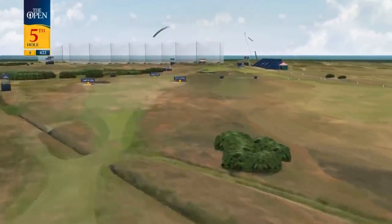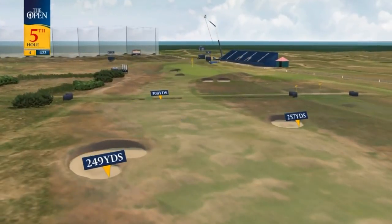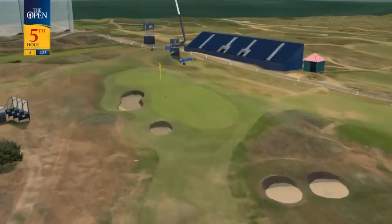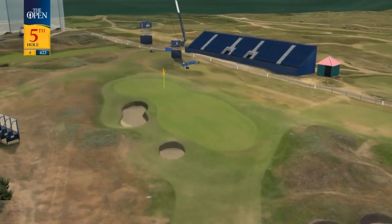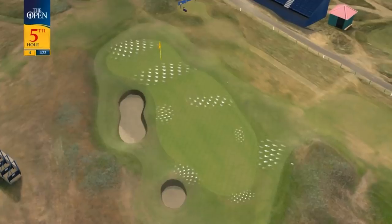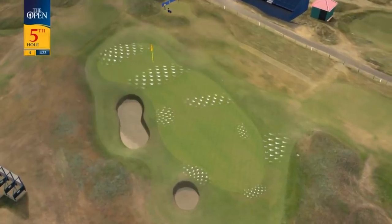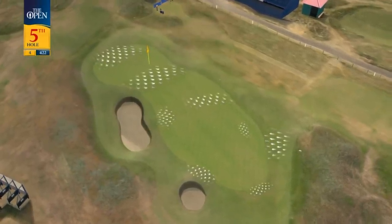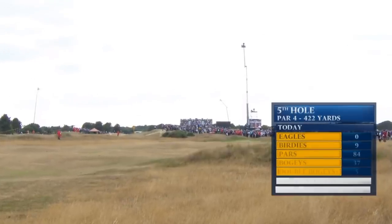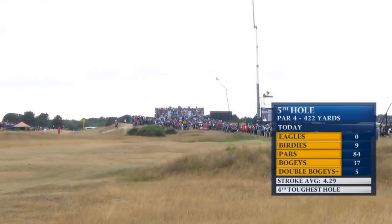The fifth hole. You just got to avoid those two bunkers. Most players will lay back from the two bunkers. Second shot is kind of blind to the front right half of the green, but where the pin location is today at the back, it's a difficult pin to get to, guarded well by the bunker in the middle left hand side, but it does run off to the right, so very difficult to get to the back pin. From what we've seen earlier on, it's one where you really want to be hitting off the fairway so that you can fly it all the way to the back and stop it there. If you have to run it up, it's much harder.